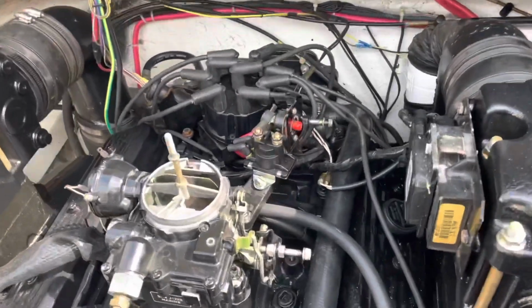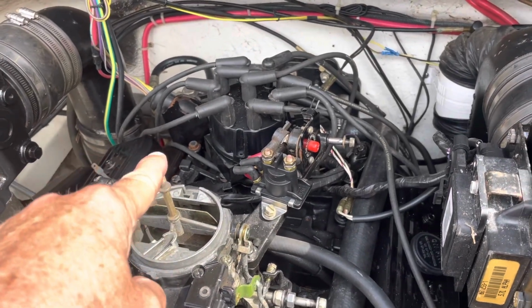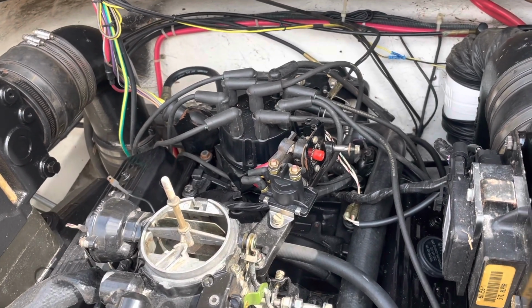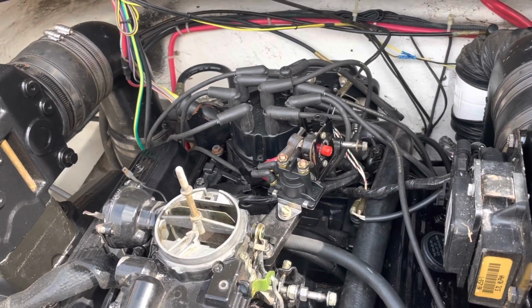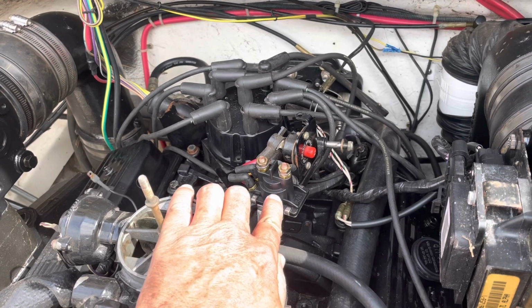So let me explain how this works. On a boat, there are actually two solenoids. On a car, you typically might have just one solenoid, where the ignition switch turns on the solenoid, which engages your starter and starts the car. Let me back up. In case you don't know what a solenoid is, a solenoid is basically an electromechanical magnet.